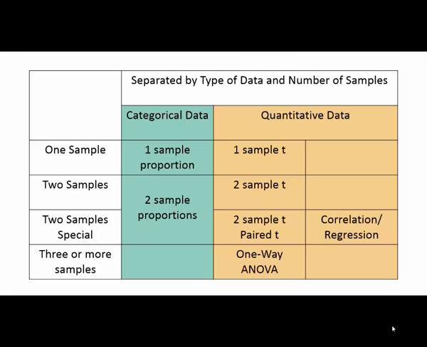Just to let you know, if you have more than two samples and you're looking at categorical data, there is another test called a chi-square test. It's not as commonly used in healthcare, but I wanted you to know it exists. When you have quantitative data, we might know what to do already, we might not. If you have quantitative data and you have the two samples special, well, we need to ask ourselves one more question.